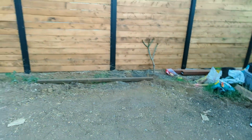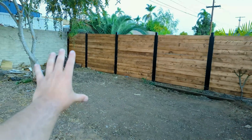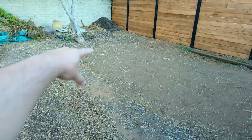So what that means is when you're looking at this area, what you'll see is the shed face, the rainwater, there'll be a bit of a recess going to about there or so, and then you'll see this beautiful 6 by 18 foot coop right here. What that allows me to do is to open up this outdoor run area and create a little mini landscape. So the plan is to build this over the next week or two. God, I wanna make sure I do it right because I'm very, very paranoid I'm gonna mess up the build somehow. It should be pretty simple though. And then I'll build an outdoor run.